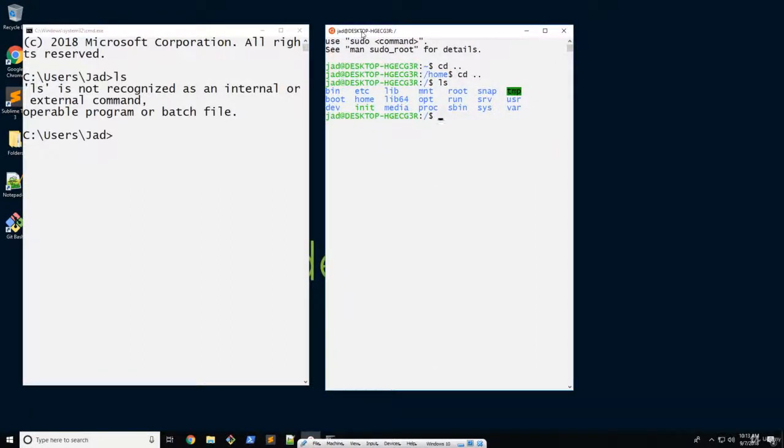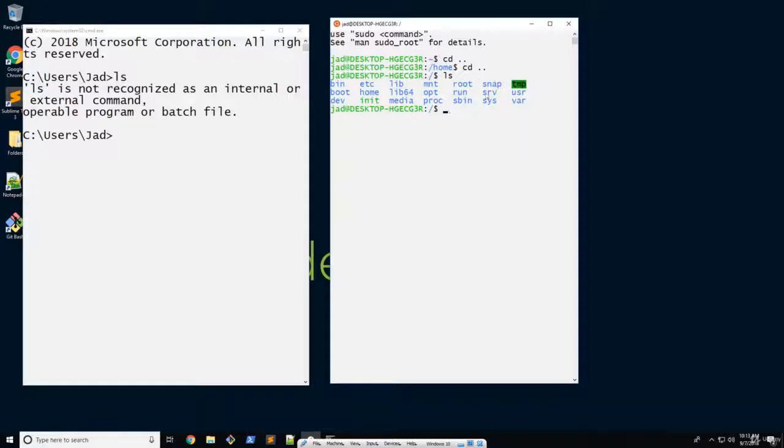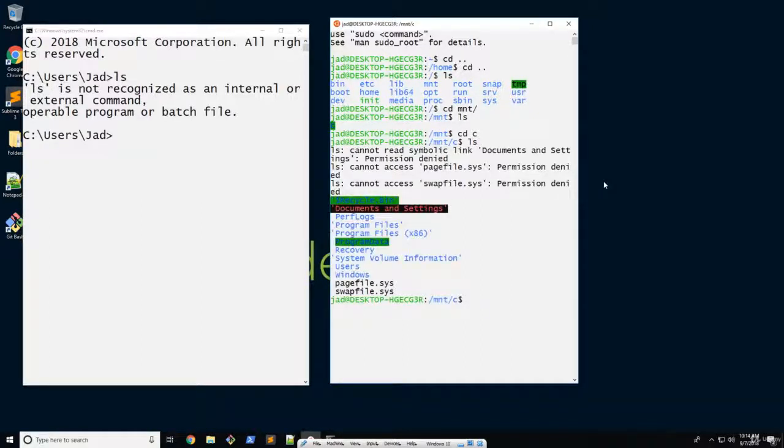Now, I'm just going to teach you how to access your Windows drive right here. So if you do cd .. twice, it's going to bring you up to your root. If you want to get into your Windows drive, all you need to do is cd into mnt. Now, you don't need to know what this does or what cd does, but basically just think of this as moving between directories. So from here, you can now cd into your Windows drive. So you can see it's mnt/c, which is the C drive, as you can see here. And now from here, you can go pretty much wherever you want.